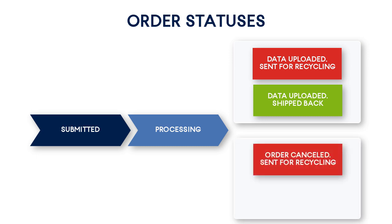Fifth, the status Order Cancelled means that the physical data shipping order was cancelled and the hard drive was sent for recycling. Finally, the status Order Cancelled Shipped Back implies that the physical data shipping order was cancelled and the hard drive was shipped back. Please notice that in order to cancel an order, you need to contact your service provider's Support. In this case, cancelling the order does not free up the physical data shipping quota. The hard drive will be sent back or recycled depending on the presence of the return shipment label. The order may also be cancelled if the data processing was not successful — for example, if the hard drive was damaged or the data on the drive did not meet the physical data shipping requirements. In that case, the support team will contact you and then cancel the order. Please notice that all order statuses except Submitted and Processing mean that the corresponding order is completed and no further operations are possible for this order.